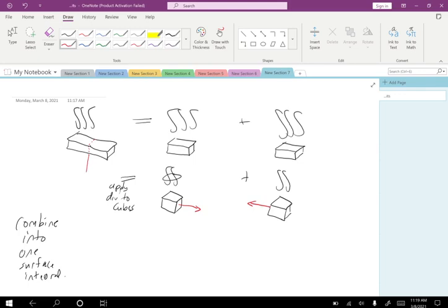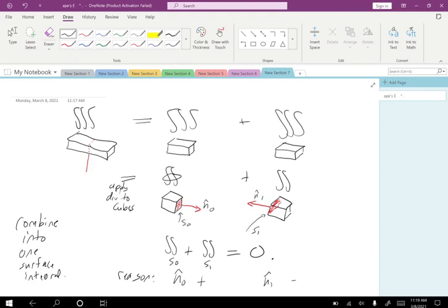Okay, so the integral over this side, it turns out it'll be exactly opposite to the integral over that side. So if I call this one S0, and I call this one S1, I claim that the integral over S0 plus the integral over S1 is actually 0. And the reason is because N0 has a positive direction, whereas N1 has a negative pointing direction. So these integrals are exactly the same, but they have the opposite orientation. So therefore they cancel.